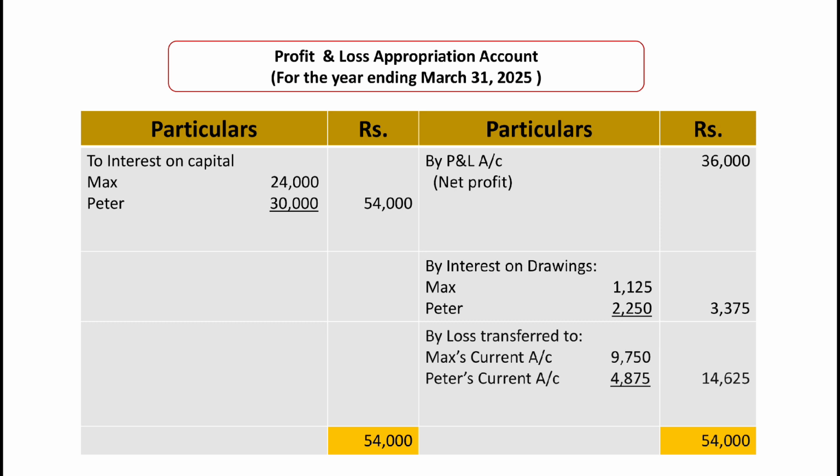और सिंपल सा कॉन्सेप्ट है, जब interest on capital को charge against profit बोल दिया जाए तो whether we have profit or not, we have to charge interest on capital fully. अगर यहाँ 36,000 की जगह 6,000 भी होता तब भी हमको interest on capital 54,000 ही देना होता। Even if we have loss also, net loss 36,000, तब भी interest on capital आपको पूरा provide करना है, when question is saying that interest on capital is a charge. Otherwise, in partnership, if nothing is given, interest on capital is treated as an appropriation.